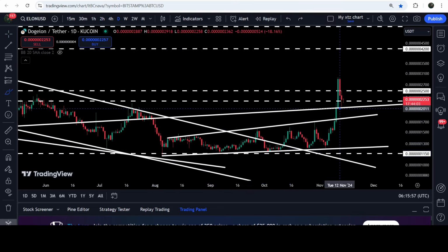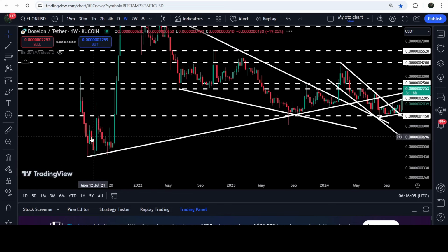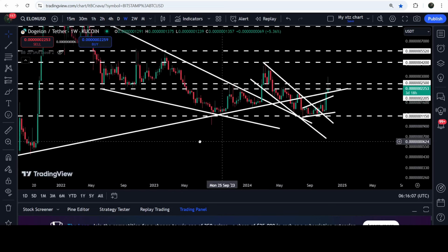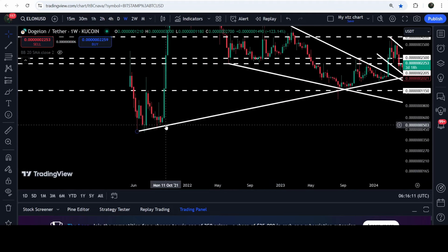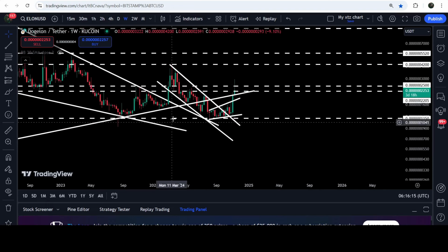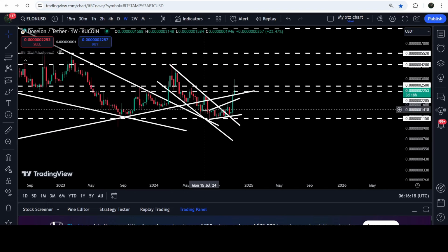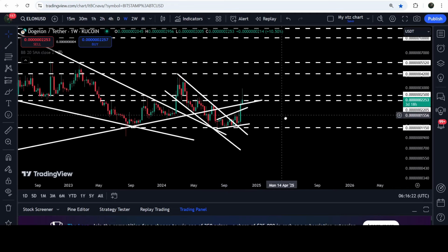And now the price line has retested this quite long-term uptrend line support, because previously it was working as a very strong and long-term support since after the month of June 2021. Therefore, again, it can work as a very strong and long-term support. You can see that we had several bounces and touch points here. Then we had several bounces and touch points here. And after the breakdown, it was flipped into resistance. And now we have broken it out. And therefore, again, it can work as a strong support.